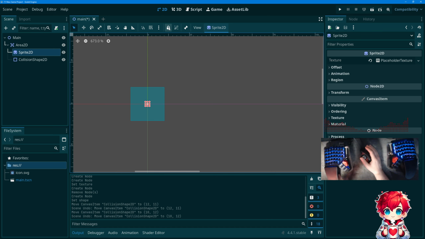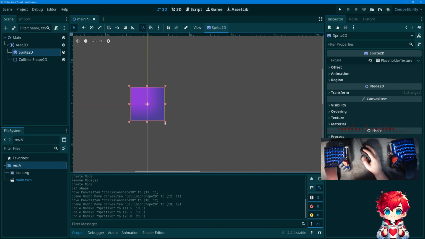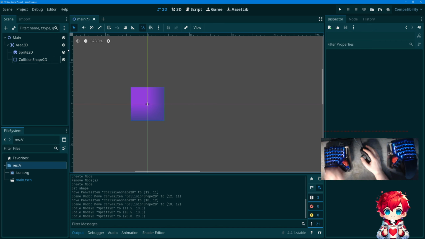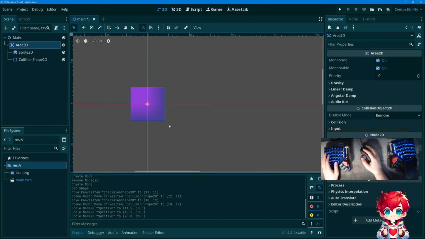Okay. So, something that I didn't look too closely at last coding stream were these options here around. Let's see. So we have use smart snap, toggle smart snapping. So that's the thing that I've learned about since. So basically, I do want my sprite and my collision shape to be the same size.